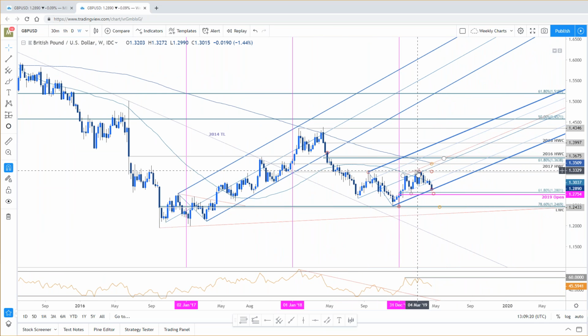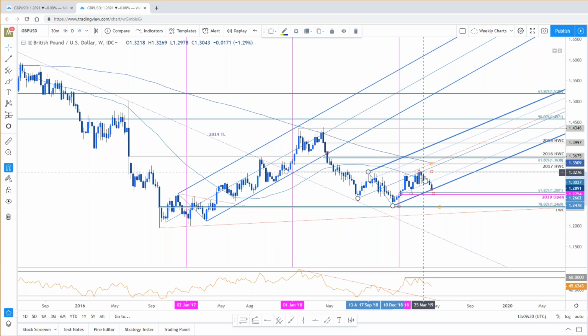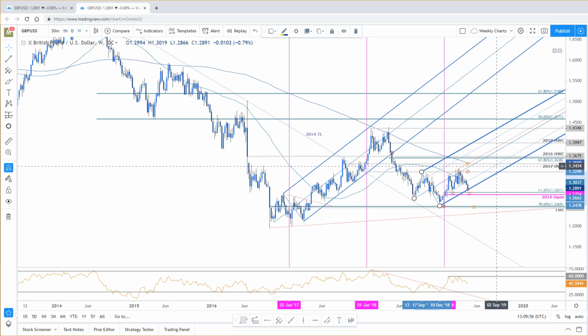The median line was there. You had some parallels there. Really nice turn. We sat on that 38.2 line, or excuse me, this is the 618 line, for weeks. Literally every week, striking a low into that parallel, again, into the start of this month. Last week we broke lower. This was the first area that we said, watch for a reaction here. Couple things. So for Sterling, the broader bullish inval, I left at 27.55 into 28. It's the 618 and the yearly open. I'm going to require a drop below this to invalidate the broader advance that we've been working with.